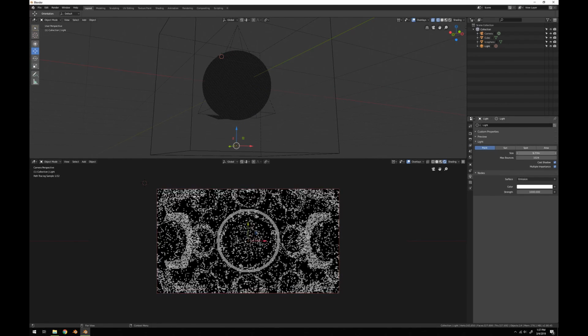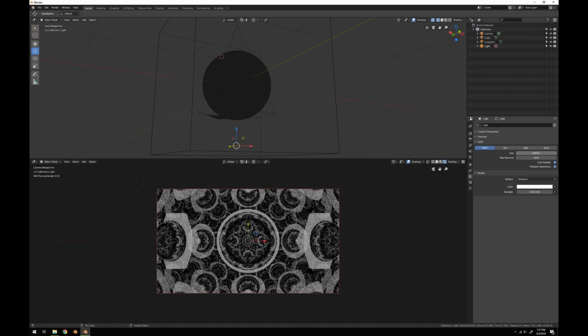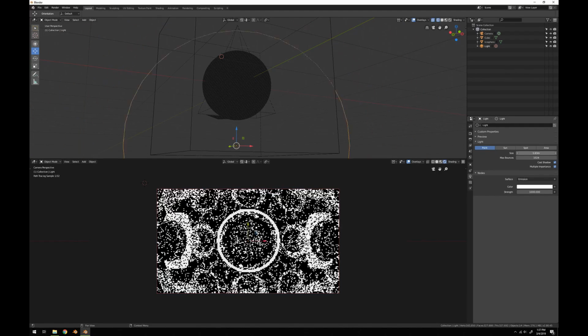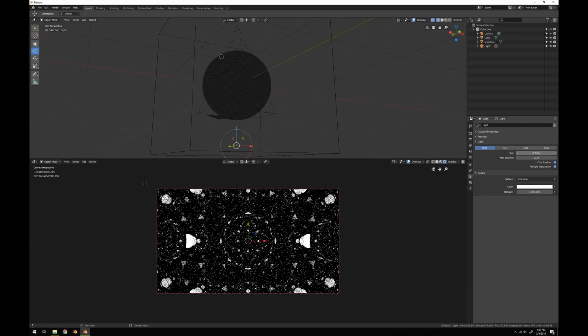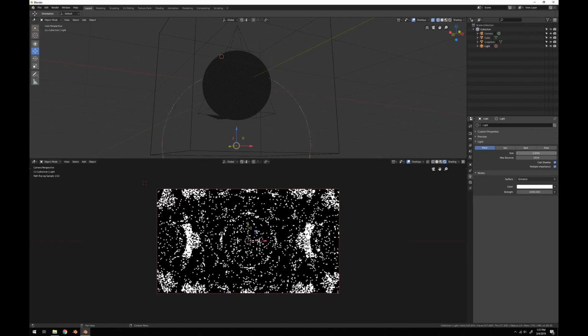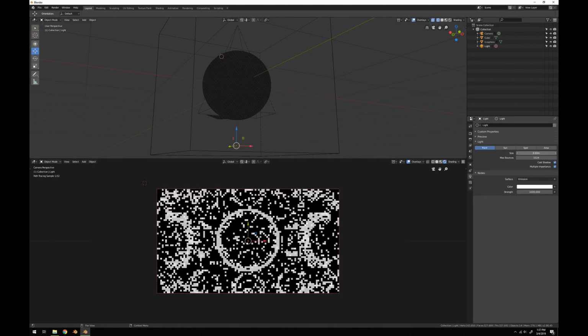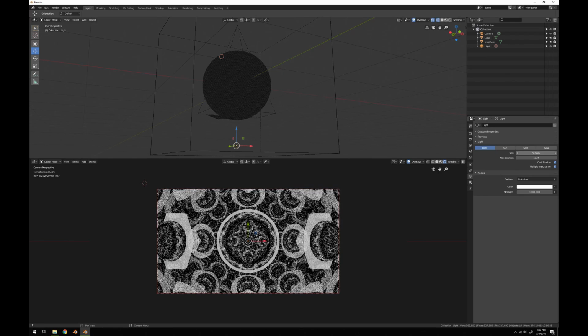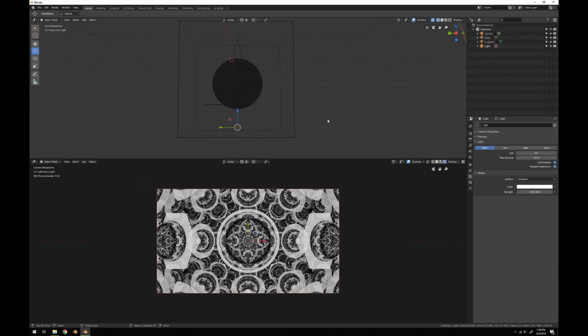You can change the size of the light to change how sharp you want everything, but the smaller you get it, the harder it is to make out the details. So I like to keep it bigger. Anyway, I usually use about 10. I guess we could go with 5. That looks all right. You want to just get more colors in here.